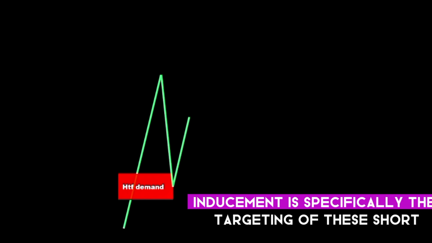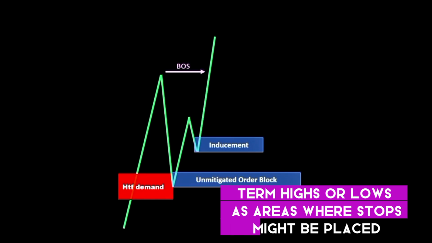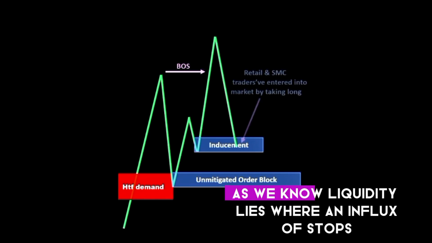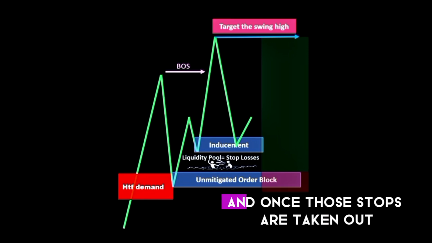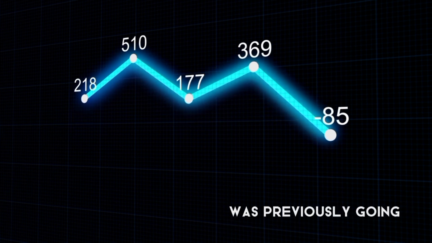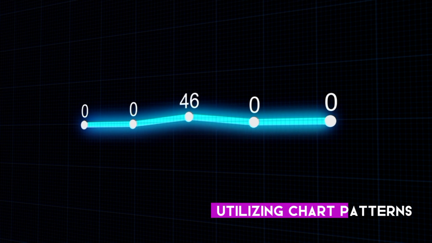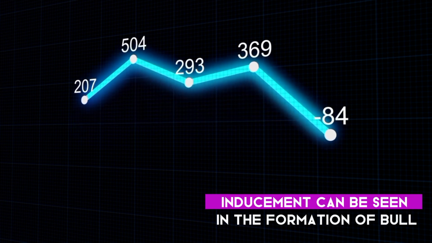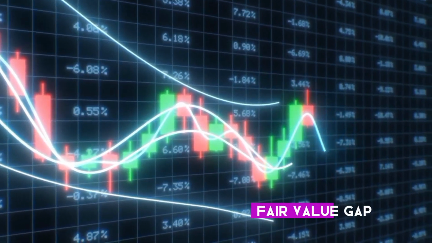Inducement is specifically the targeting of these short-term highs or lows as areas where stops might be placed. As we know, liquidity lies where an influx of stops are located, and once those stops are taken out, the price can continue in the direction it was previously going. For traders who are used to utilizing chart patterns, inducement can be seen in the formation of bull and bear flags.